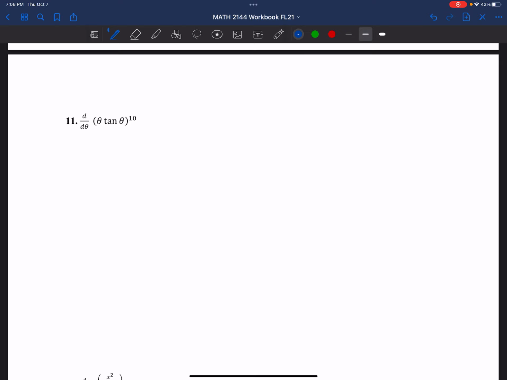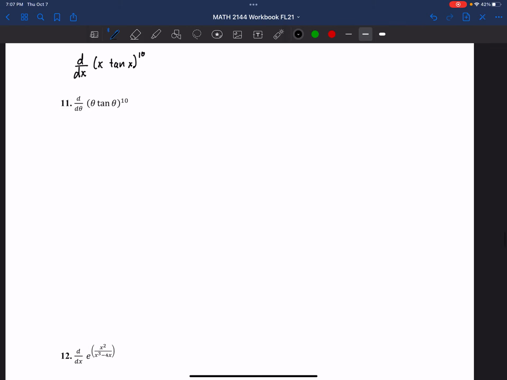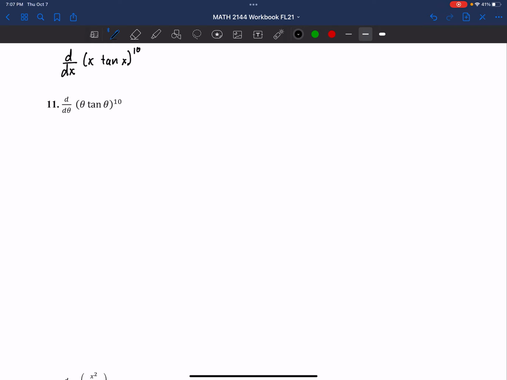All right. So if you look at this, again, our variable this time is theta. We haven't dealt with theta as our variable too much, but it's good to be in the habit of it just to give some variety. If this bothers you, you may just want to try it as x times tangent of x to the 10th. But you can see when we do the derivative of the inner, we're going to also need to use the product rule. So that's why I always like to take a moment off to the side and do inventory.